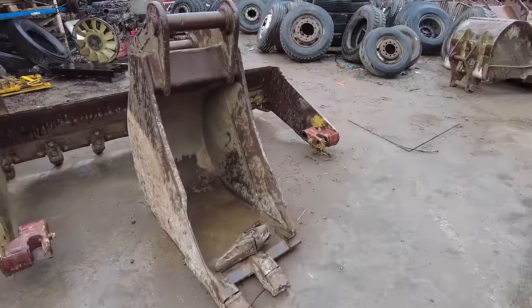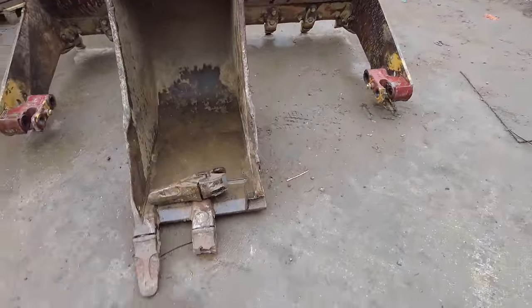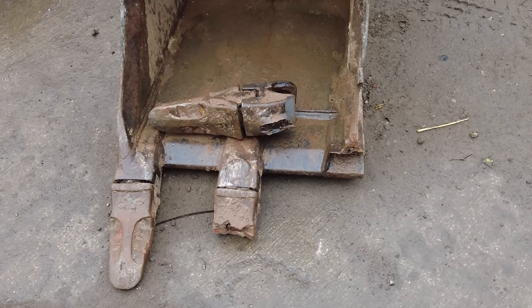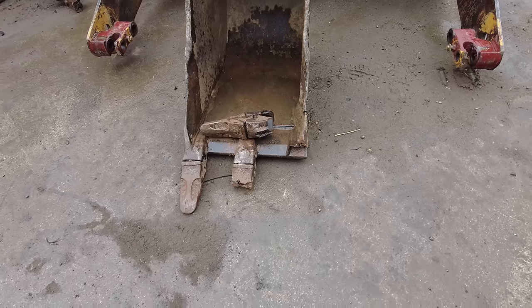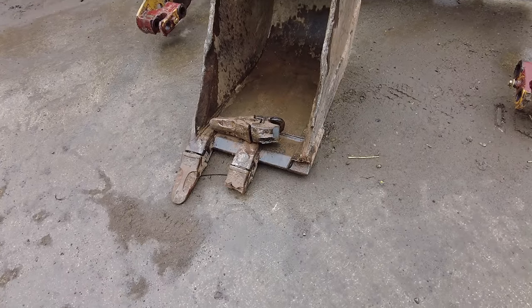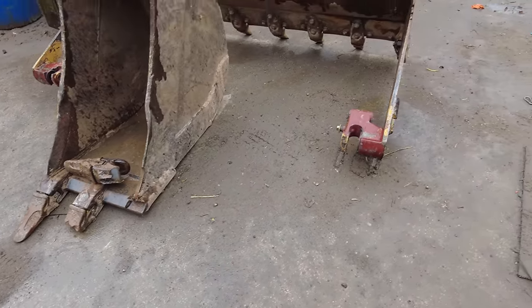So we've got a little 20 ton digging bucket here that looks like it's been used as a ripper. Completely broke that corner adapter off. That was out on hire, so customer will be billed for that. And look what we got here.